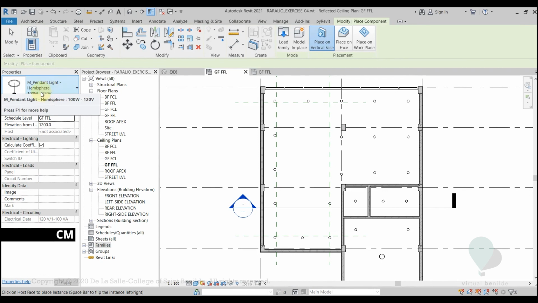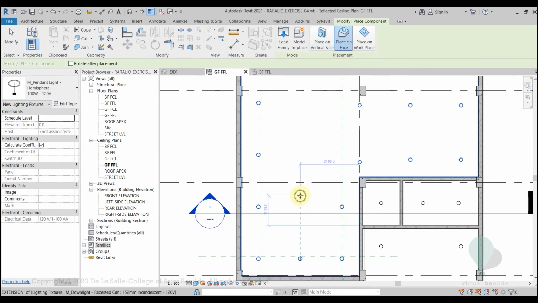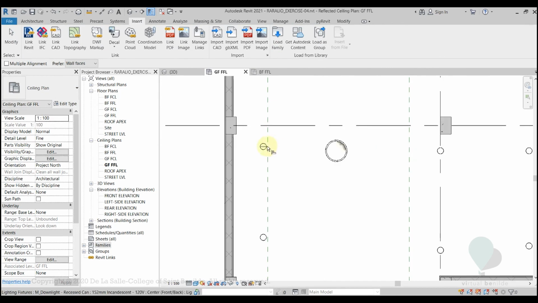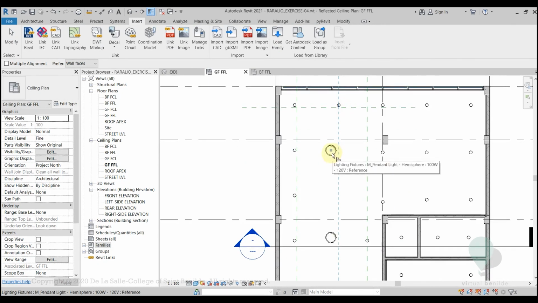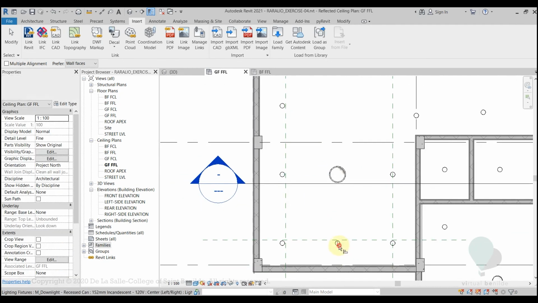So pendant light hemisphere is still selected. I'll click place on face, and then I'll place one here, place another one here, and then I'll just use my align tool to center this here, and this one also. Center my pendant light, and this one.